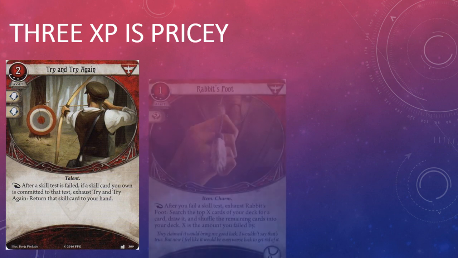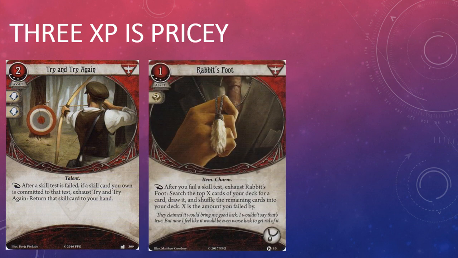It doesn't help that level 3 Rabbit's Foot was released in Return to the Night of the Zealot. Level 3 Rabbit's Foot lets you search the top X cards of your deck for the card and draw it, which I think is a little bit stronger than what Try and Try Again is offering. You get that nice card selection, and if you fail a test really badly, you can dig quite deep into your deck for an answer that you can use later that turn.